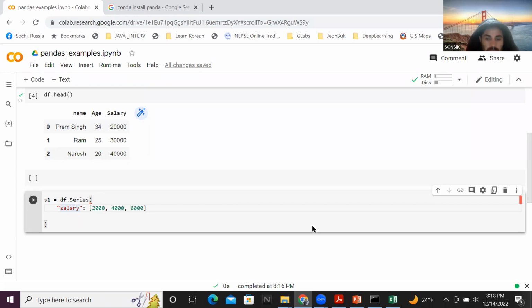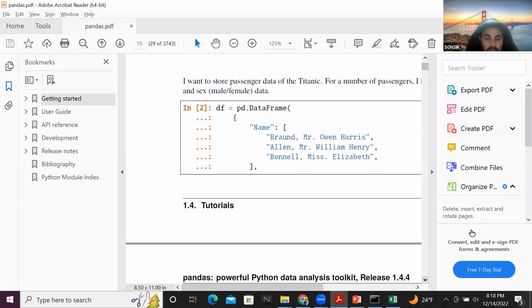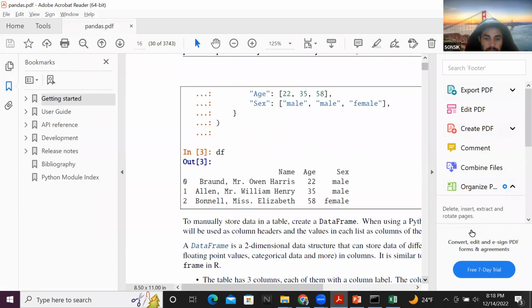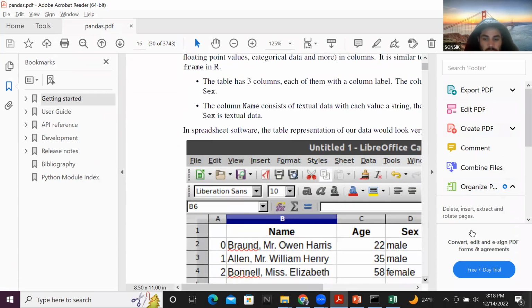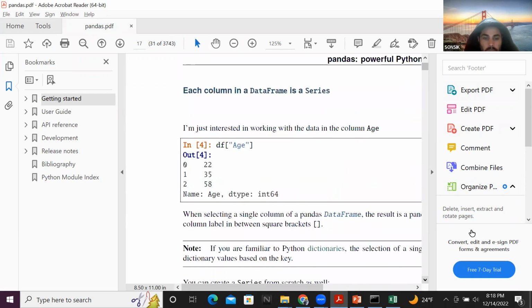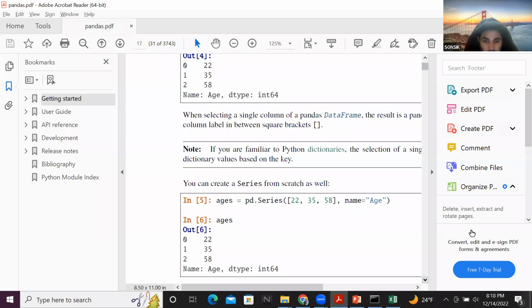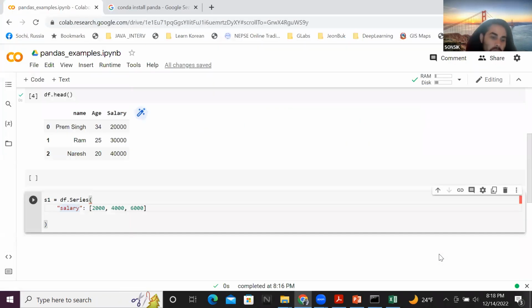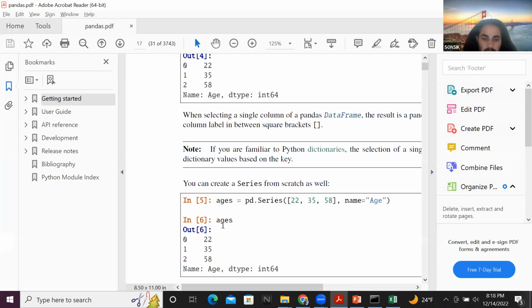So something like that. Okay, and based on this thing you can execute that.